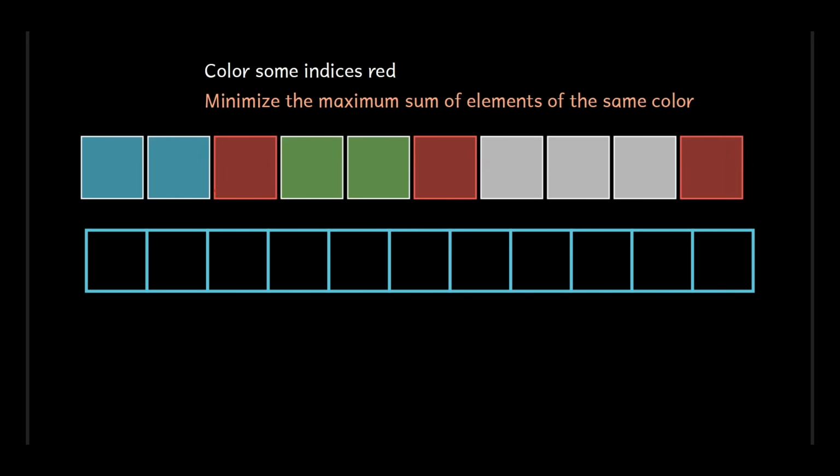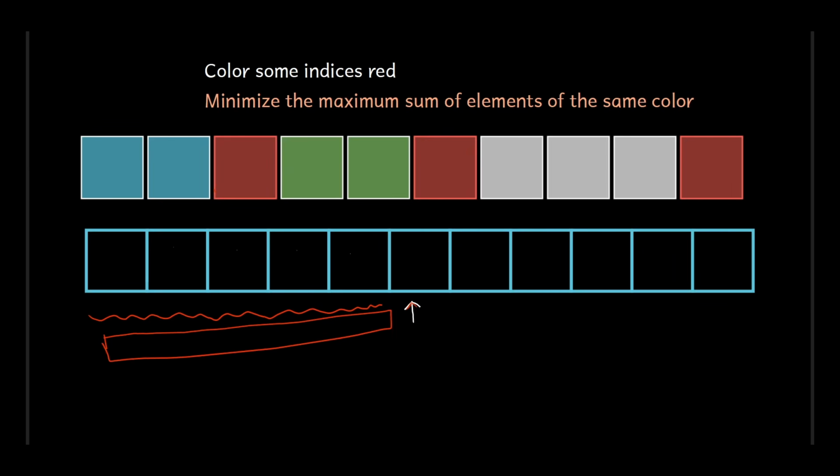You can notice that for the first blue segment, where should you place the first barrier? Should it be here? Should it be here or here? Where exactly should it be? So suppose you place the first barrier here. This means that these elements will form the blue segment. If you place the first barrier very far to the right, very late, then this sum might dominate and become the maximum.